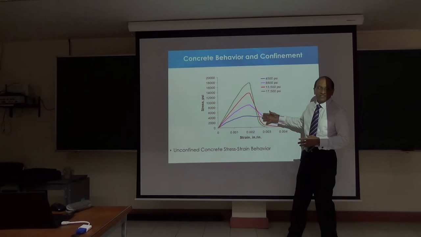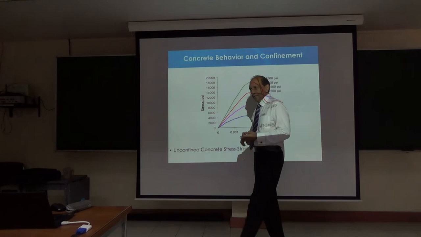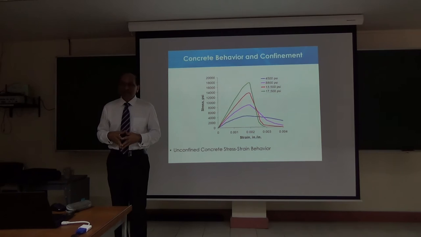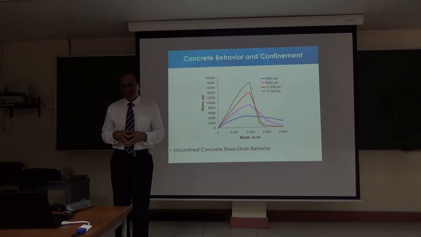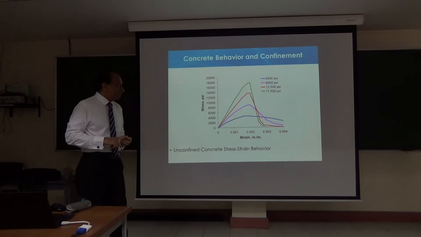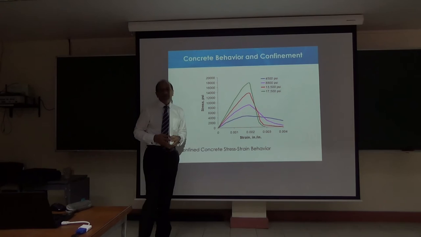So the first thing we learn is that when we increase concrete strength, it becomes more brittle. The strain at breaking becomes less, so it breaks at a smaller strain. So high strength concrete is not good by itself, because it becomes brittle, and it also fails at a smaller strain, so it cannot deform much. Correct? So that's the first thing we learn. But if we combine high strength concrete with confinement, we can get many benefits.